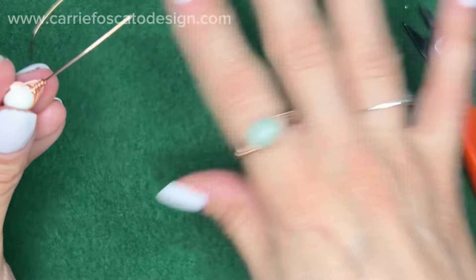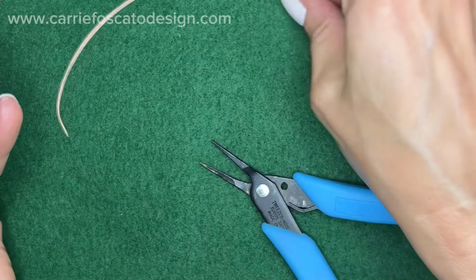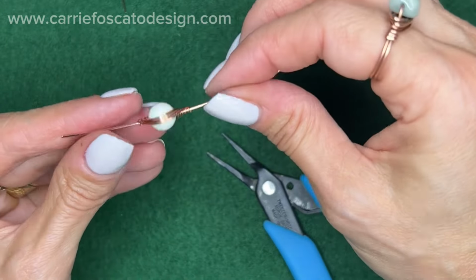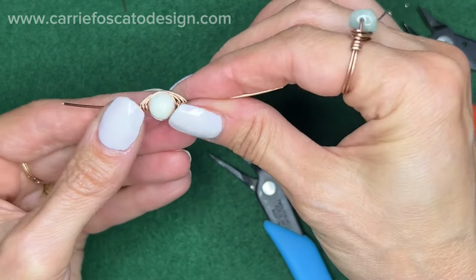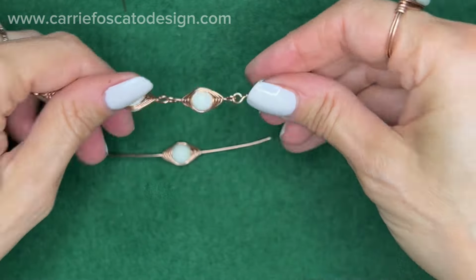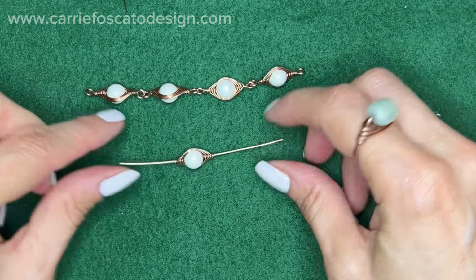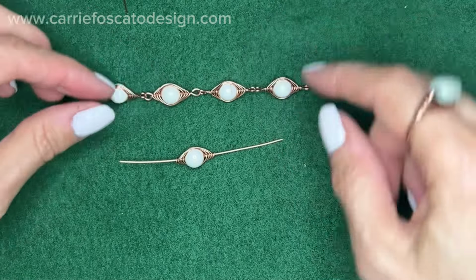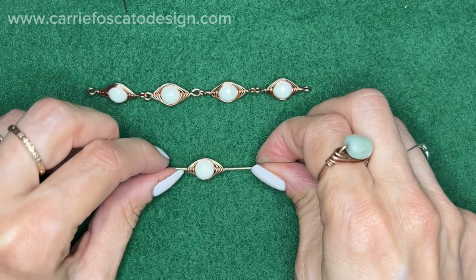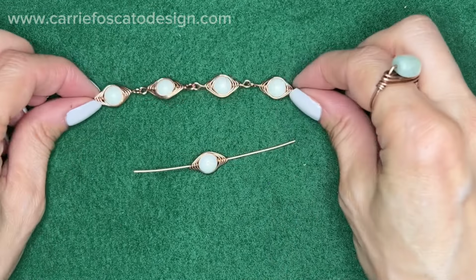I'm left with a pretty good amount, but I don't like messing with tiny leftovers, and I can use this for something else. I have a bin of pieces that I could use again for something else. So there we have it. And I will, as we see on this bracelet, trim down the sides to about a quarter of an inch. Oh, excuse me, a centimeter. And then roll it in and make a loop. I use the same technique that I showed you in a previous video about how to make the easiest loop ever. That's how I made these loops for this bracelet.